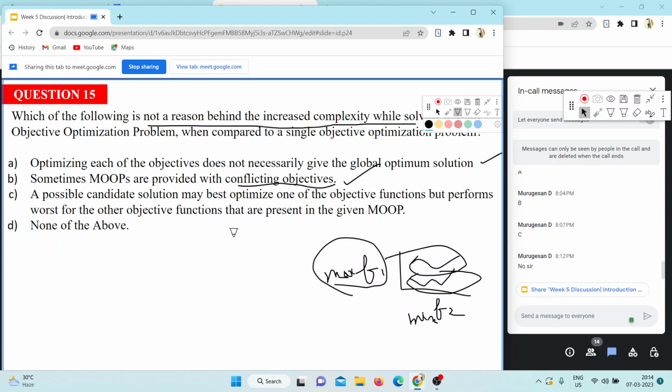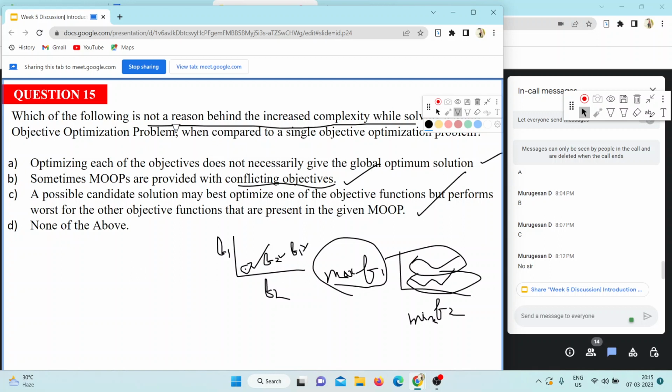Like if this is your graph, this is your f1, this is your f2. Same example I am taking. F2 cost we have to actually minimize, and comfort we have to actually minimize. So if your GA gives you a solution like here, so here for cost this point is very okay for f2, but this point is not okay for f1, because comfort also we required more. So comfort, this point is not okay. So this is what the C point is telling, this is also right.